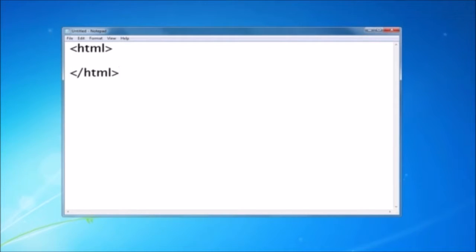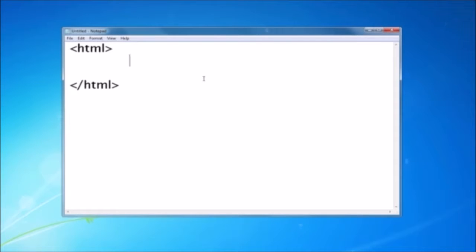Now most tags in HTML need opening and closing. So see up here we've got the opening HTML tag, simply the word HTML in between these symbols. And then down here we've got the closing HTML tag, which is nearly the same of course, with a / put in there, and that defines a closing tag. So everything in this particular HTML file will now go in between these tags. So I'm gonna use tab to indent the tags within it. It's good practice, it makes HTML much easier to read.